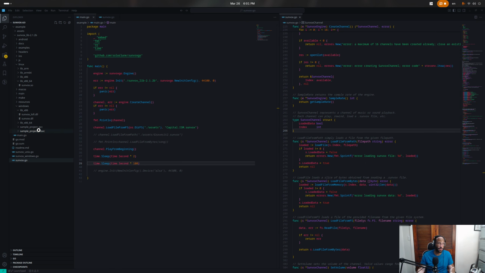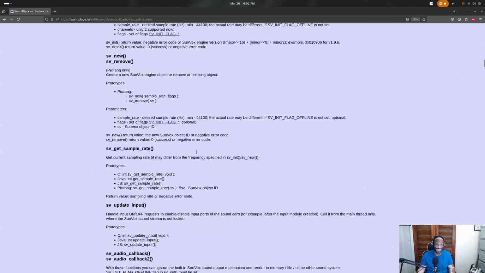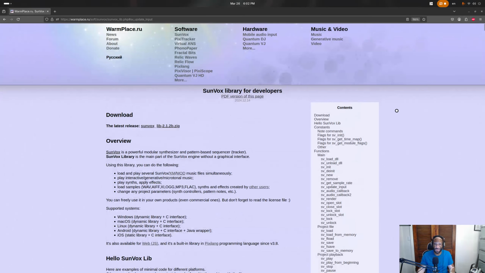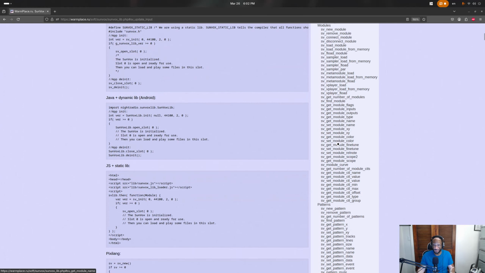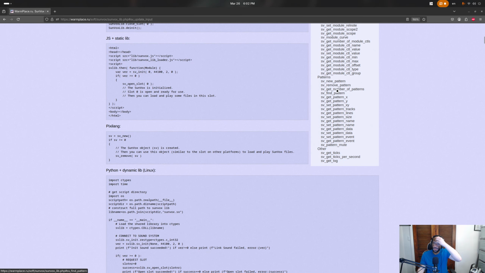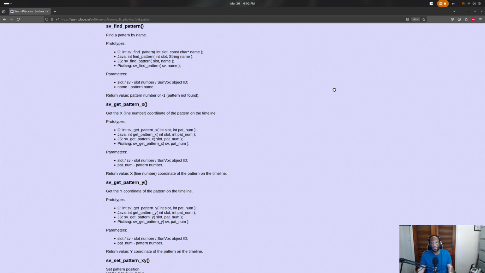Let's see. This is so cool. So to get the pattern, we can find a pattern by name. It returns the pattern number.